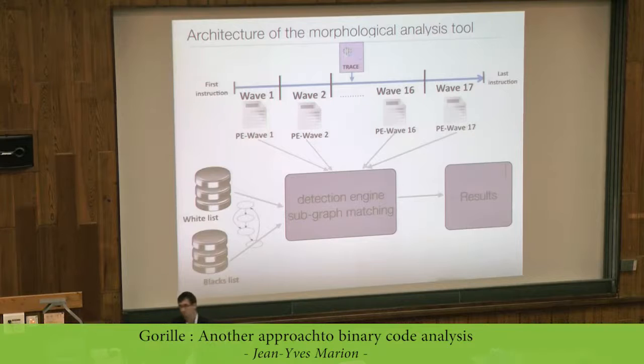Here it's a bit more interesting because you can have security policies. That means you can have bad patterns, bad control flow graph, bad abstraction of control flow graph, and good ones. So ones that you say, okay, this one is harmless, so I can say it's okay. And the ones that you can say, no, this one is forbidden on my computer.